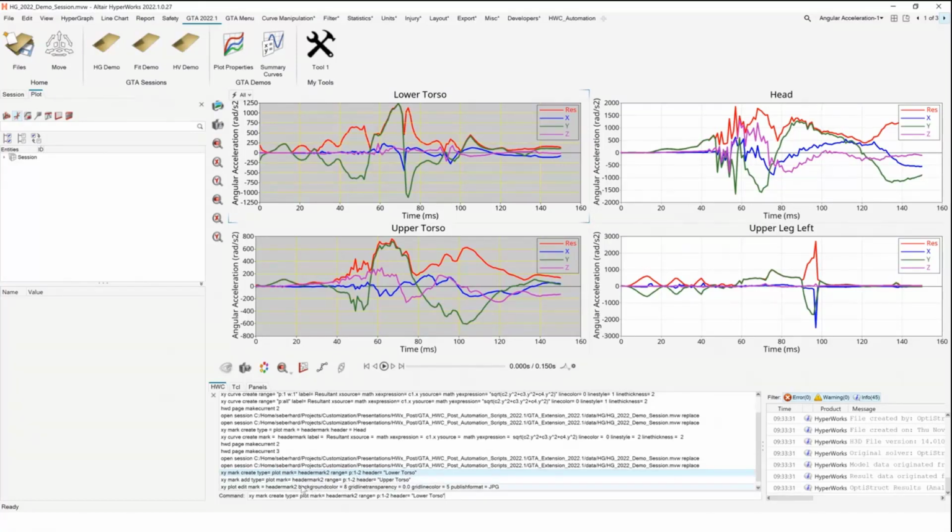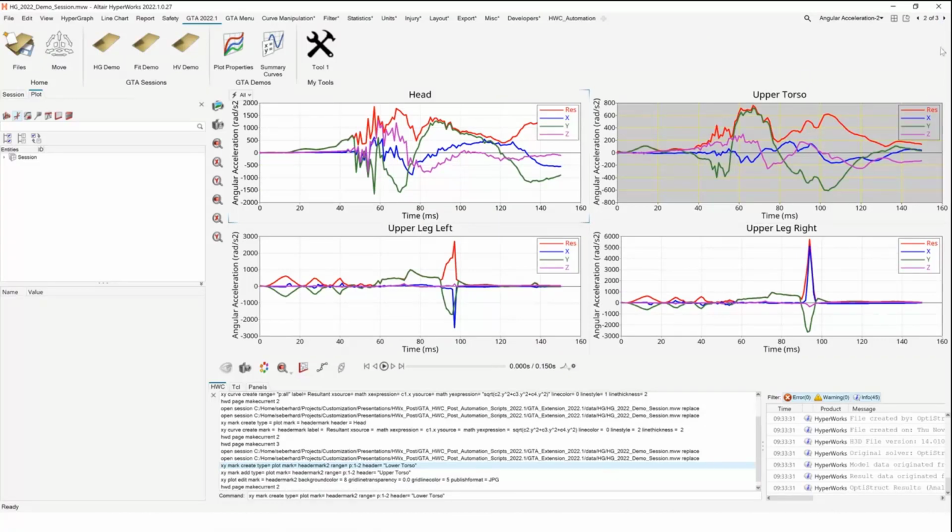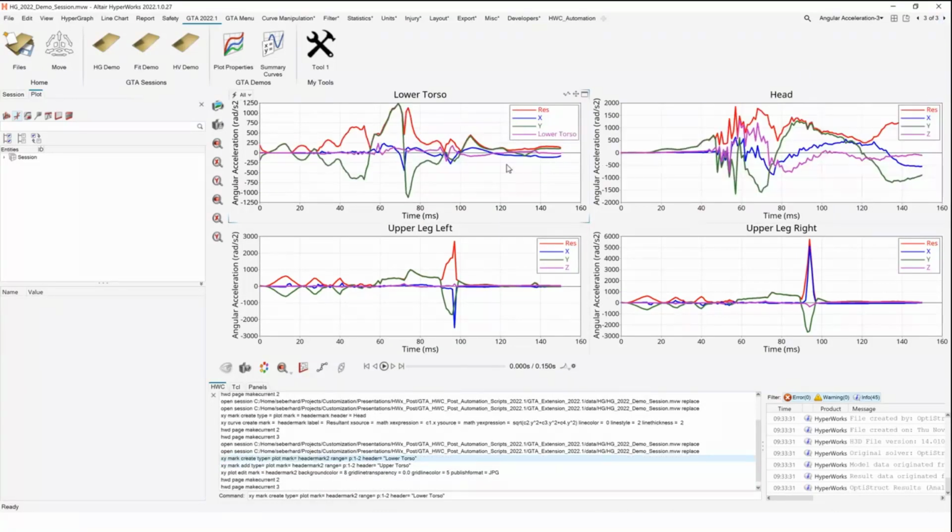Then I want to add other plots which have the upper torso, also in range 1 and 2, and then I changed the background color transparency so that it's obvious. So here lower and upper torso are found in page 1. There was one with upper torso found on page 2, but the lower torso on page 3 is ignored.